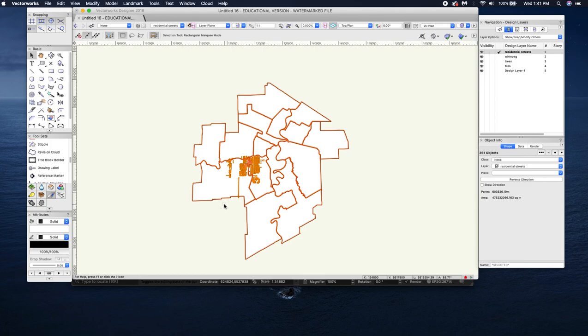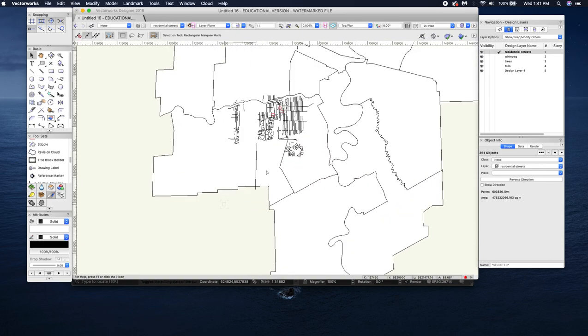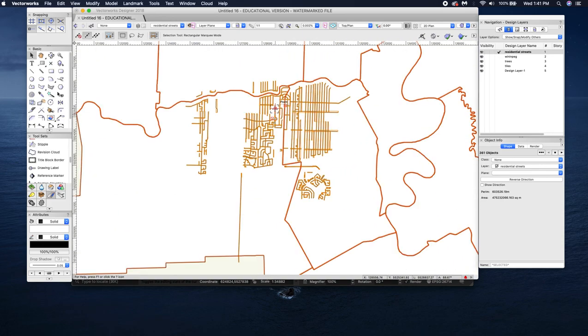So there you go. I think this is very helpful, especially if you guys are going to be working with plans that are already georeferenced. Then it's going to be more precise whenever you do any drawings here.